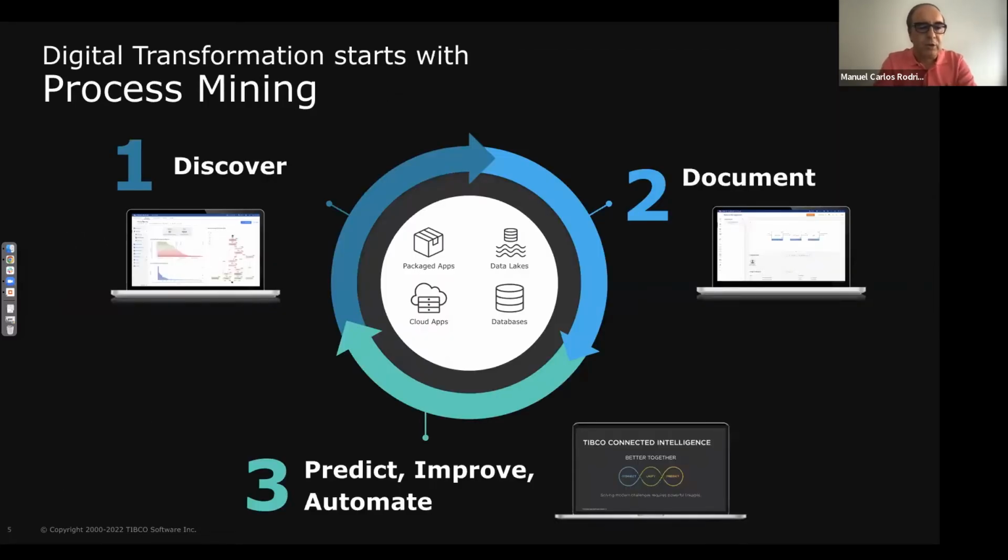Most companies are going through a digital transformation, and for us, it should start with a process mining phase, where first, in the discovery phase, we will discover just to get transparency and learning from your data that allows us, for example, to check for conformity, identify bottlenecks, check resource usage, and discover the processes.